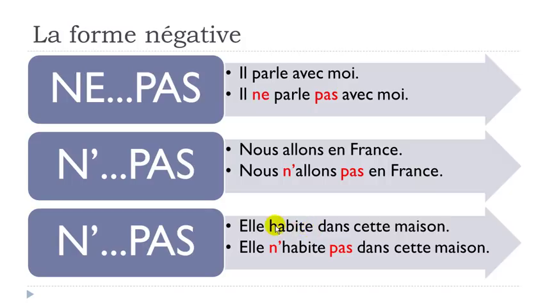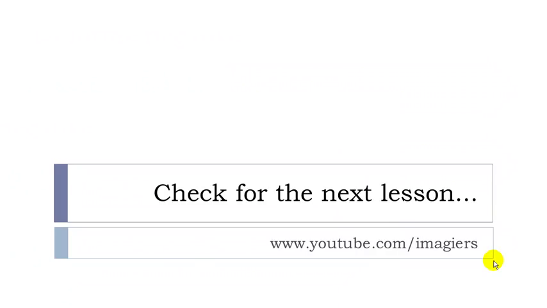Okay, second example here, it's with the verb habiter. Habiter is to live, when you introduce the place where you live. I took this verb because, of course, it's starting with H, but as I said, you don't pronounce it. So the first sound you hear here is the vowel. And that's enough to drop this E. So you will put this n apostrophe. Elle n'habite pas dans cette maison. So, elle habite, she lives or she is living, dans, in this house. Elle habite dans cette maison, and then negative form, elle n'habite pas dans cette maison. I hope it was clear.